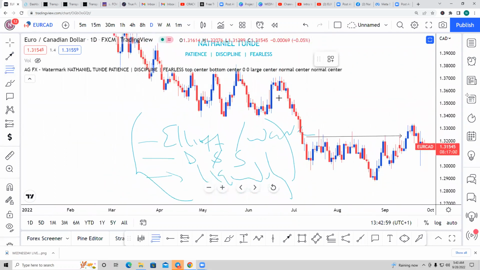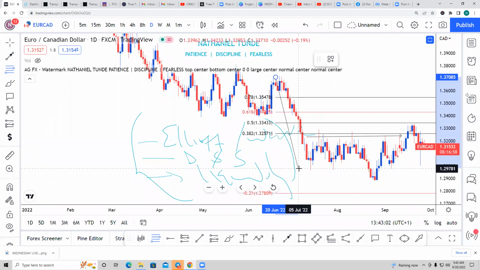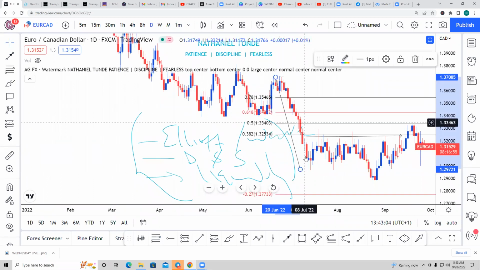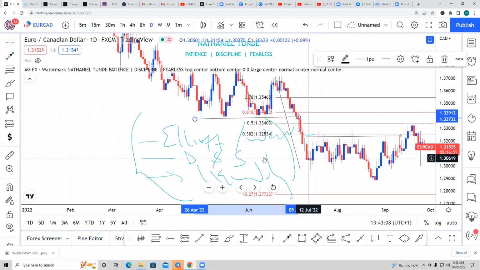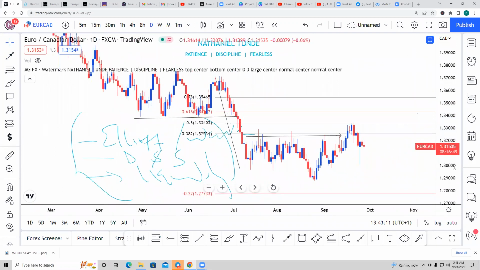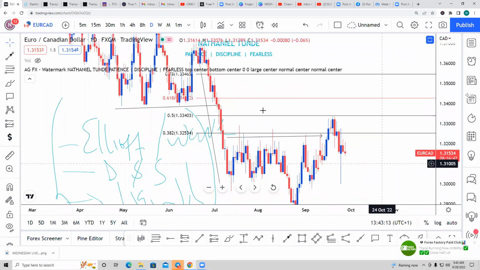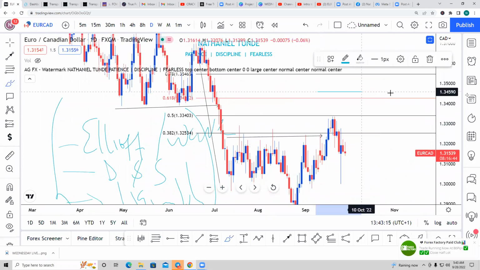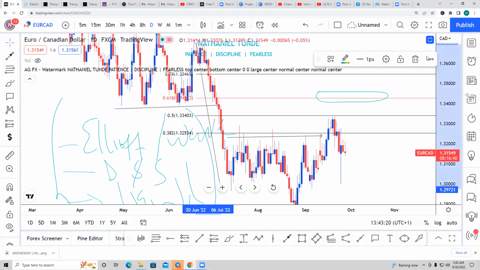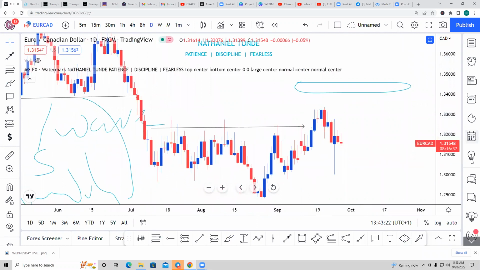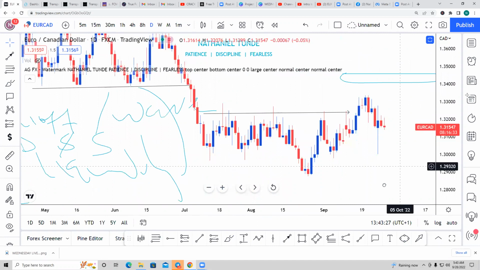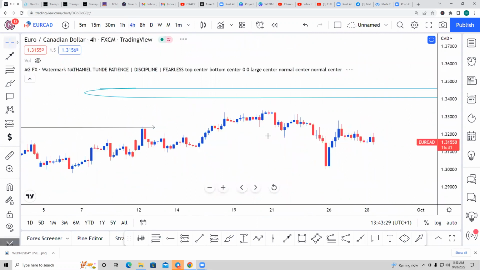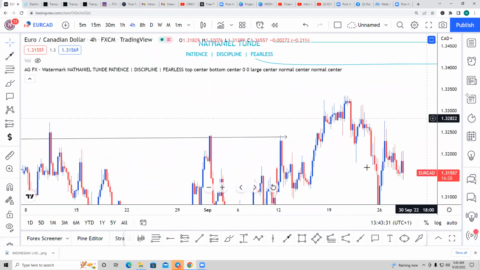And then you see this is an impulse. Why is it an impulse? It's very strong and it breaks this market structure. So that qualifies it to be an impulse. I need it to retrace to 50 to 61.8. And in this case, I think 61.8 will be ideal. Okay. When that is done, guys, all you need to do is to analyze the circumstances that will make this pair move to the downside. So that takes me back to the 4 hour time frame.